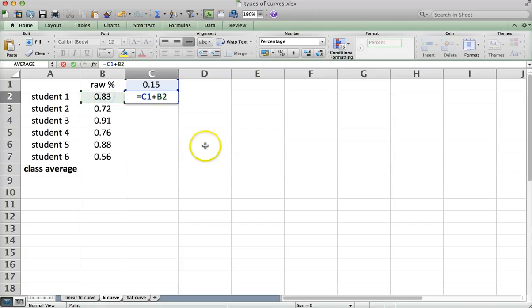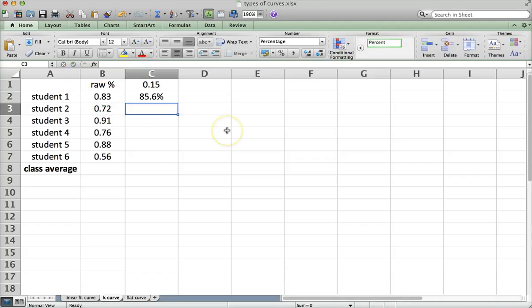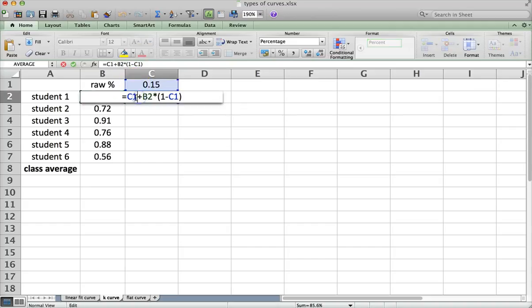So you take this grade and you multiply it by 0.85, except don't do 0.85, do 1 minus the k value to get the 0.85. So that way, if you change this to 0.1, then now the student score, B2, the student's raw score, will be weighted by 90, the remaining 90. Okay, and then I have to fix my reference, the k value, that cell, I have to fix that reference.